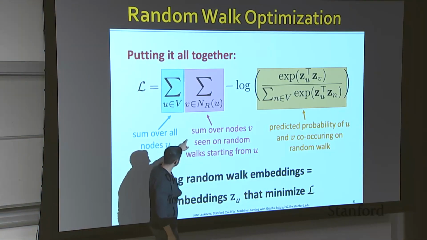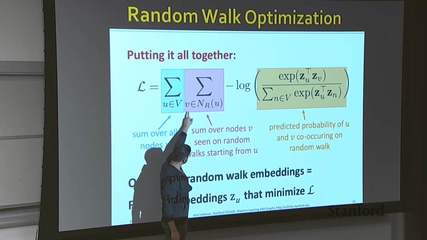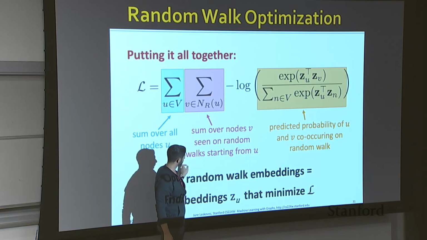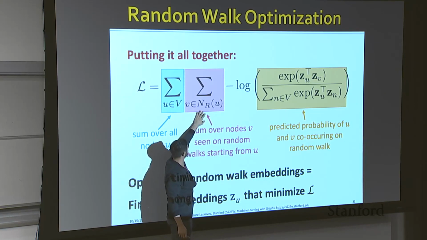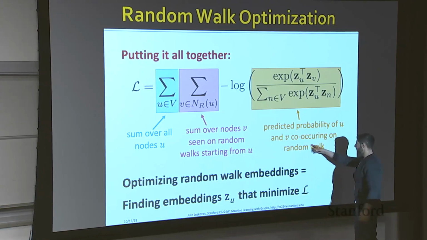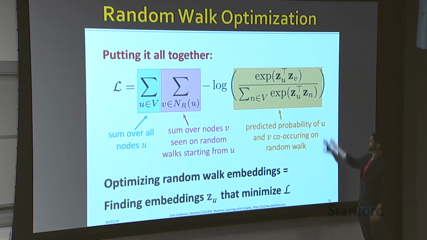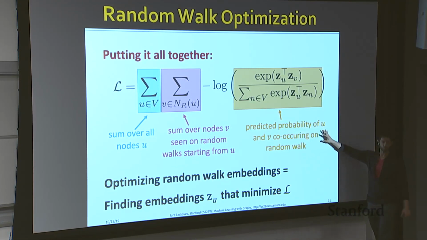I'm coming to your question. And this is instead the inner loop, so the sum over all the nodes B that we are seeing during the random walk. Okay, so basically this is our concept of neighborhood given our R strategy. And this is the probability of U and B occurring in the random walk, which is expressed in terms of softmax. Okay, so ideally we could be using this for a small graph, but for the reason that we just mentioned, this expression will not allow us to scale to anything large.